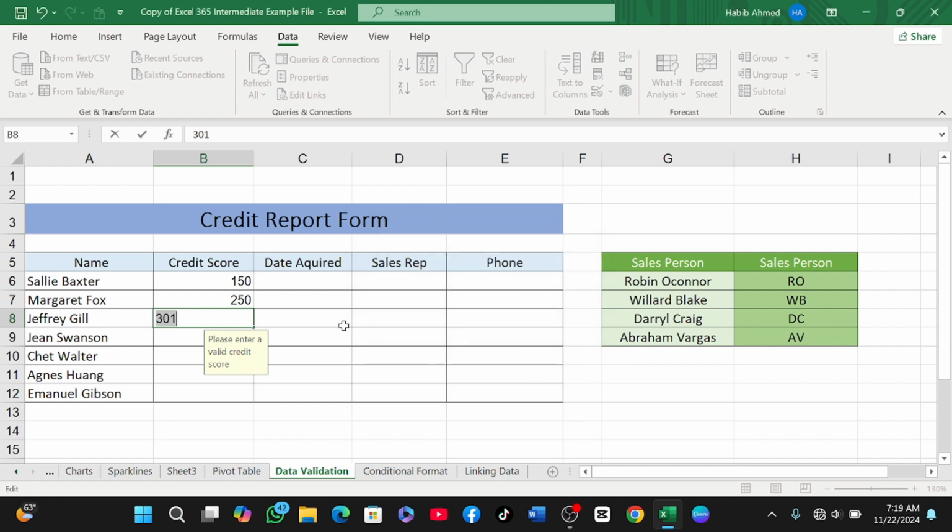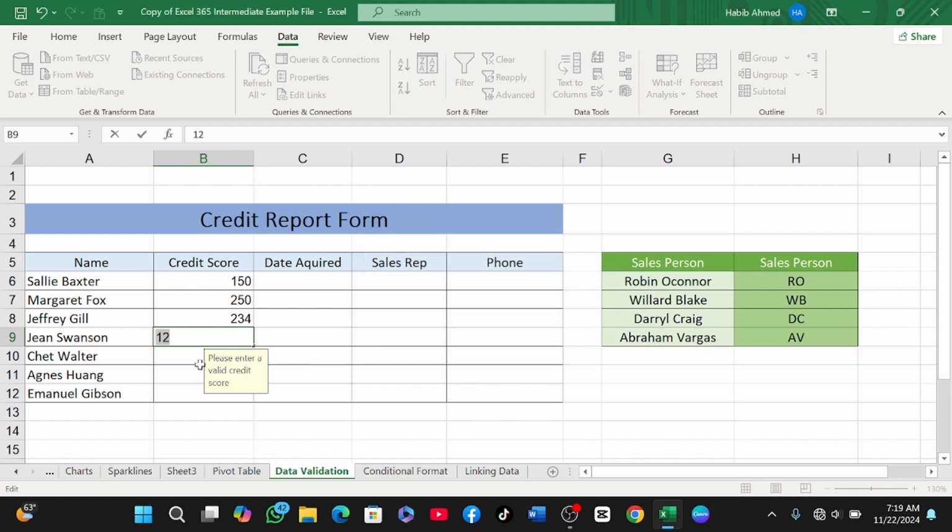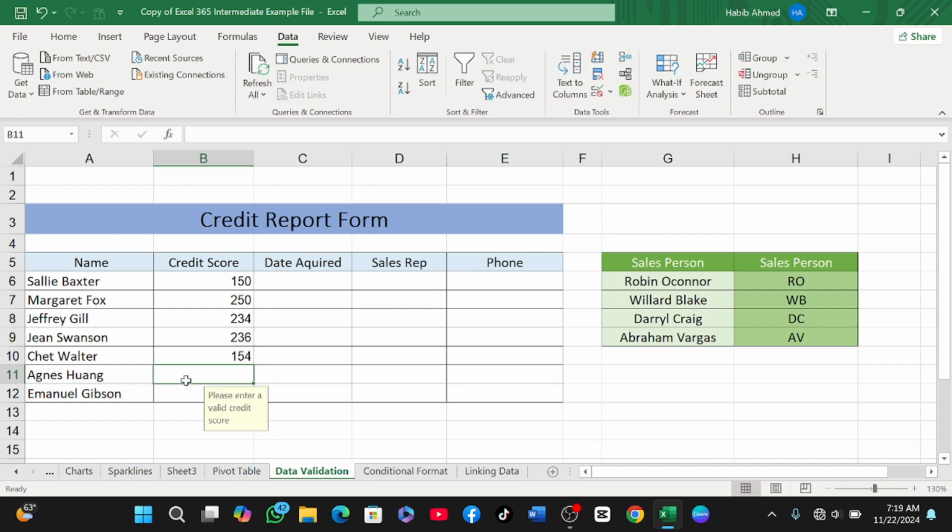So I will just say it is 234, just like that. And you can see if I put 12, it will not allow it. 236, just like that. 154, you can see.